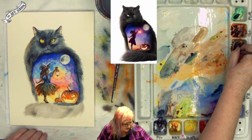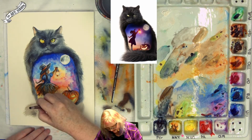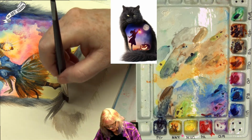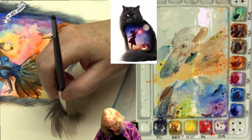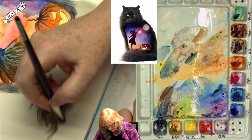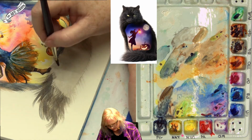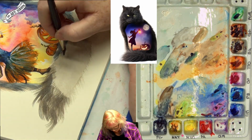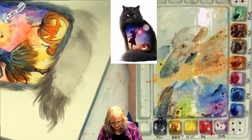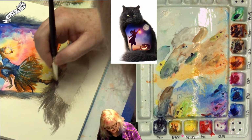All right. So I'm going to get a little more brown over here where my brown and black can work together. We've got some layers and I'll try to make sure that my brush strokes curve and are fur-like. They're fur-esque. Get a little flow to them. You can see why I said don't put all your work into the pumpkins. Or into her feet because some of it will be lost.